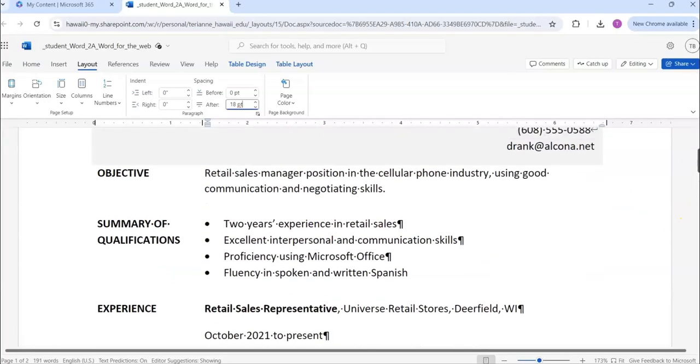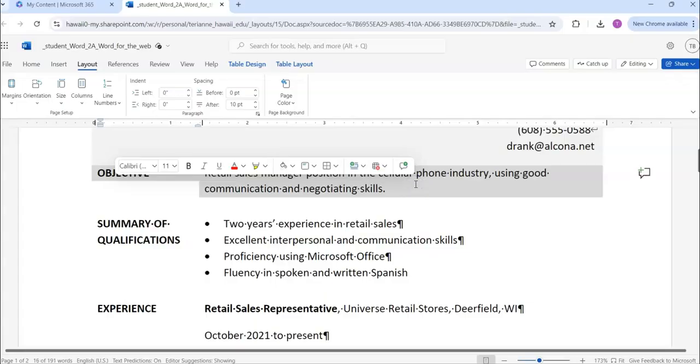Okay, next it says to select all the text in the objective row. So starting with objective all the way over to the right. In my Layout tab, back in my paragraph group, I'm going to open up my paragraph dialog box launcher.